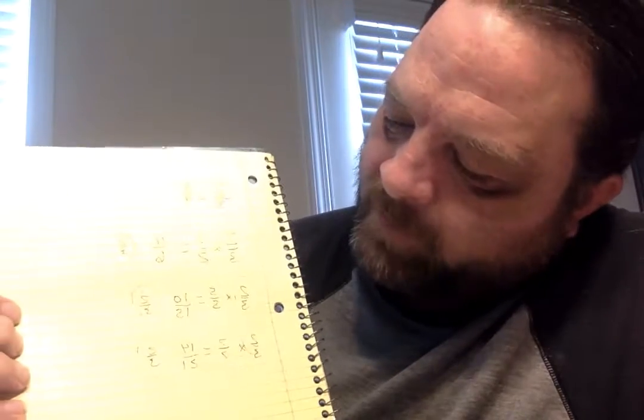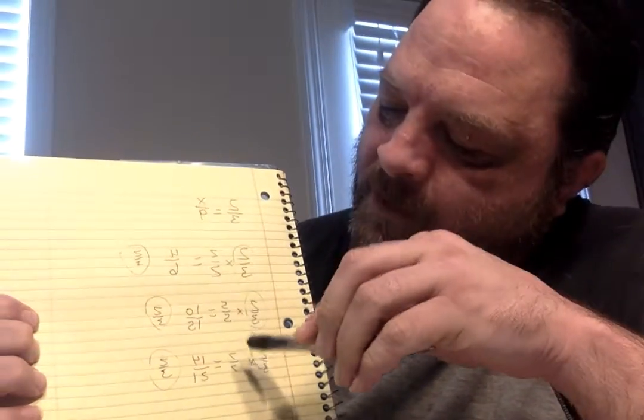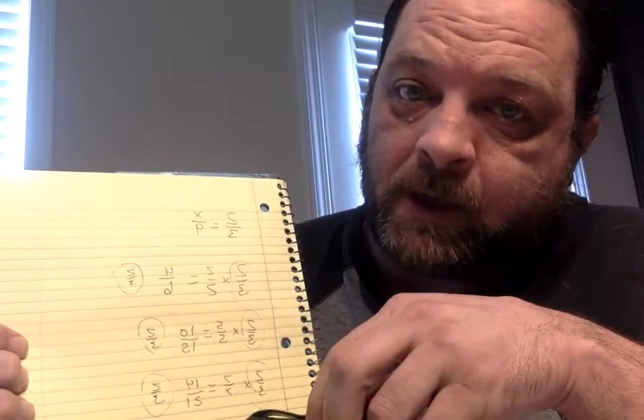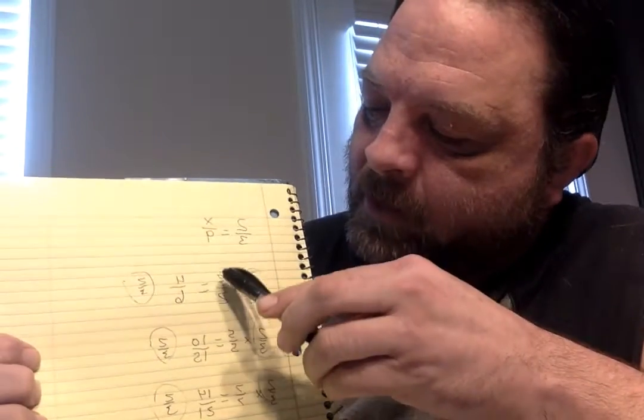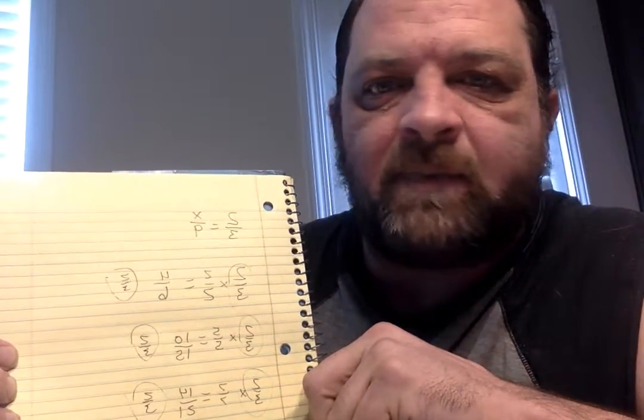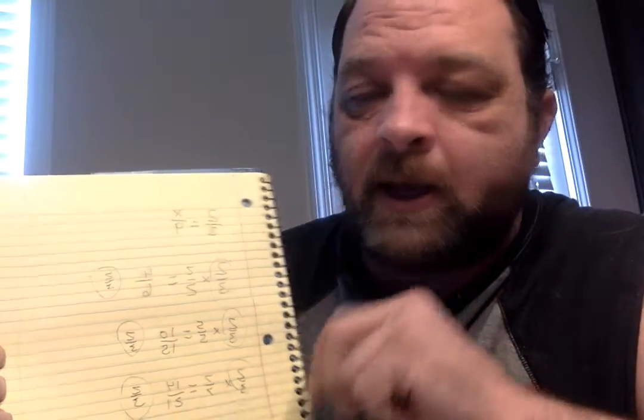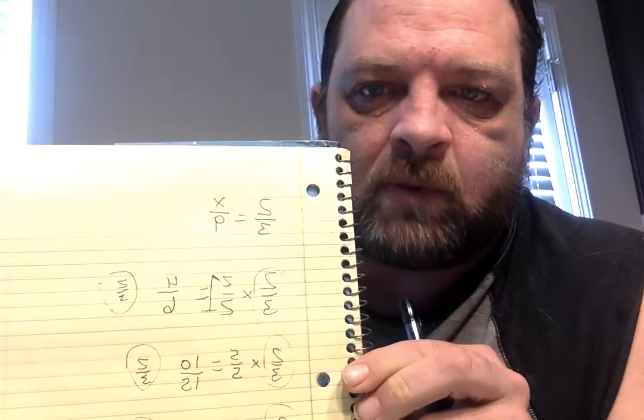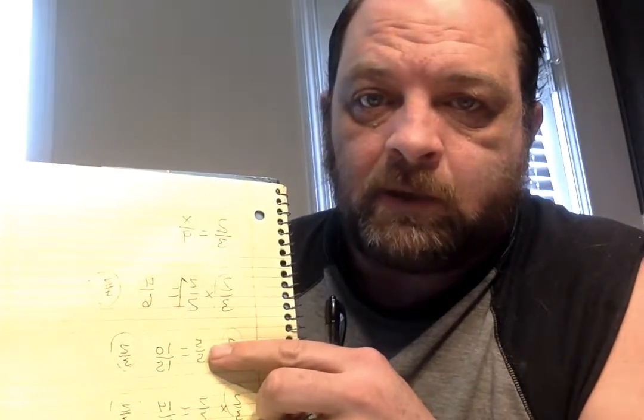Now, I'm sure some of you are smart enough to look at this and realize what is going on here. You're saying, well, Mr. Tyler, I know that 2 over 2 is the same thing as 1, because 2 divided by 2 is 1. And you're right, it is. So 2 over 2 is just another way of writing the number 1. And 5 over 5, clearly the same thing is going on. 5 divided by 5 is 1. And 7 over 7, same thing. 7 divided by 7 is 1.